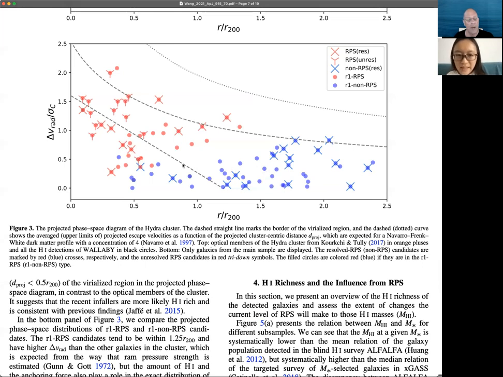How about this point here, which is a red circle with a blue cross? That's the only misidentification. For this galaxy, the images say it's a ram pressure unaffected source, but our azimuthally averaged method says it's ram pressure affected. Luckily this is a resolved source, so looking at the image, we can find the reason. It has a very strong bar and a very strong spiral arm, and the HI tends to follow the optical bar and spiral arm shape.